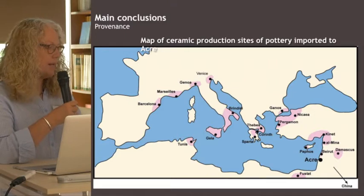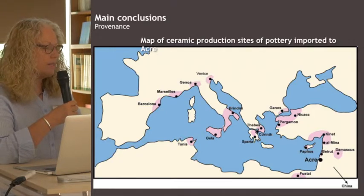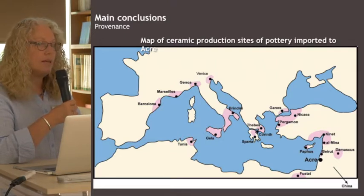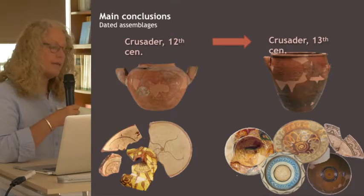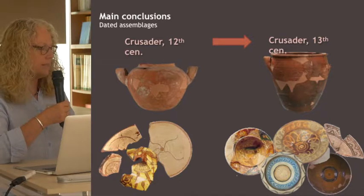Now, regarding provenience analysis of Crusader-period glass vessels, this is only in the very first stages. A study was done in the beginning of the millennium by the Metropolitan on vessels and windows from the excavation of Din at Montfort. Some windows that were found also in Acre were already analyzed and are now being studied, and a research project on Crusader glass compositions is in its first stages. So in the future, we'll be able to say much more about this. Now, regarding the dates, of course, our framework is the 12th and 13th century, the days of the Latin Kingdom of Jerusalem.